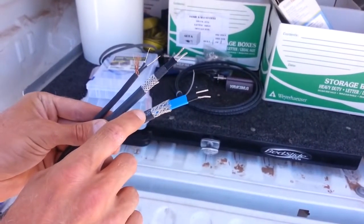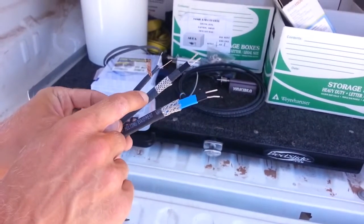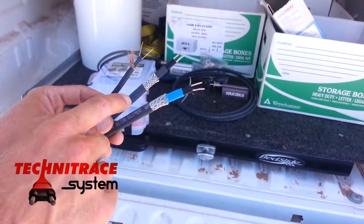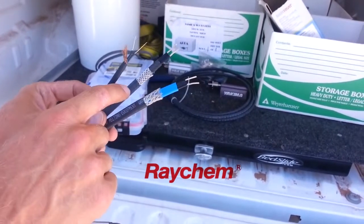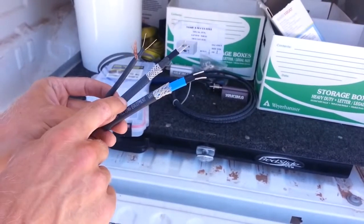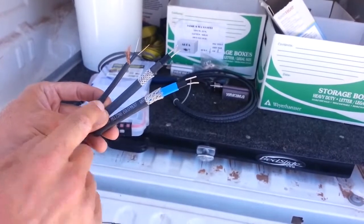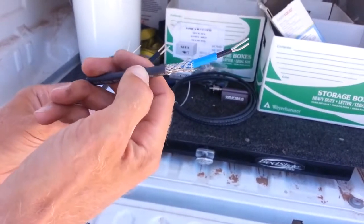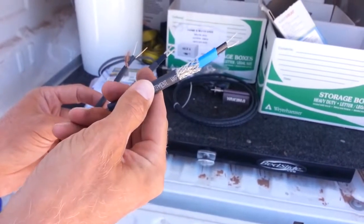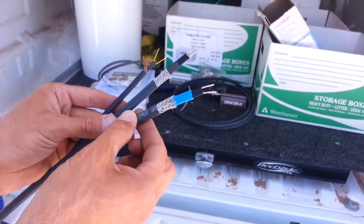This one is a little bit thicker. In my own personal opinion, this one's got a little bit more of an advantage. This is called Technatrace. This is Raychem. Technatrace, in my opinion, has a harder outer jacket. It's a Teflon coating jacket. It's more durable. I've found this one gets beat up real easy and opens up with gashes and abrasions very easily, and this one holds up a little bit better. That's just from my experience.